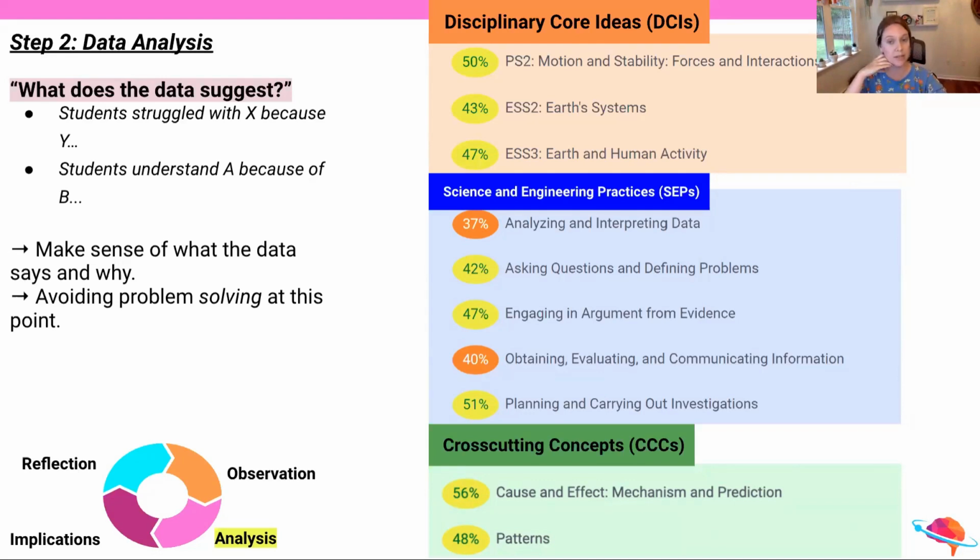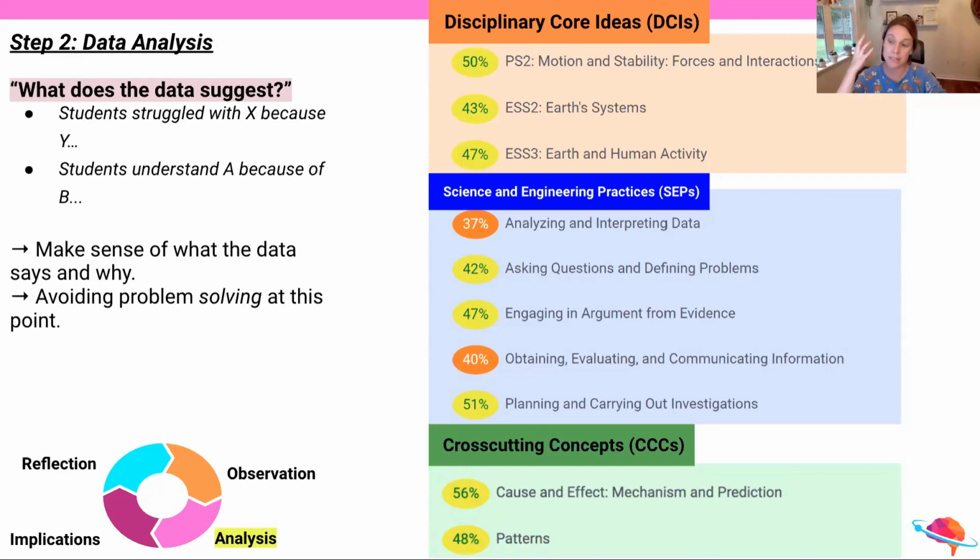Would you like to add a piece of analysis from here? So I also see that there were strengths in things like cause and effect and those physical science. So I'm assuming that there might be some cause and effect relationships involved in those physical science, especially motion and forces. That's something that's kind of interesting to me. It is interesting that planning and carrying out investigations was so high, as was cause and effect. So students may have a higher than average ability to draw conclusions, looking at causes and then looking at the effects of those things.